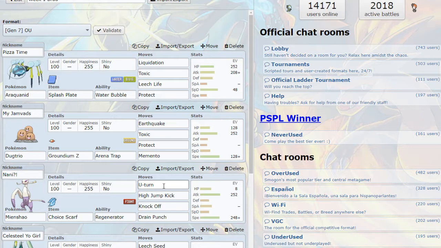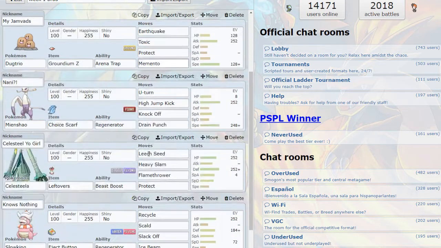Also to note, I do outspeed everything unless he Scarfs Greninja, because if he Scarfs Delphox, I made this outspeed it. I haven't done the damage calc, but I'd probably just U-turn out into a bigger wall. Probably just like the Sableye. Celesteela.